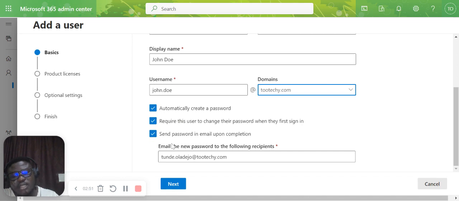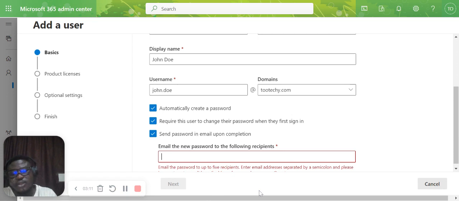And the third checkbox, send password in email upon completion. If you have the personal email of the user and you just want to forward these signing details to the user, you can type in the email details of the new user here.